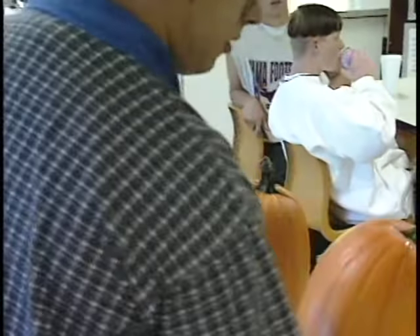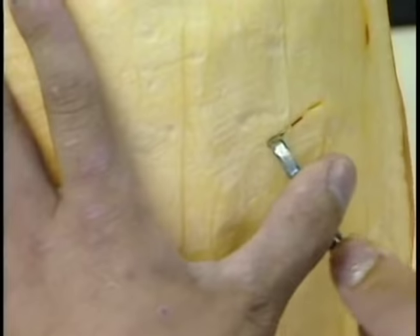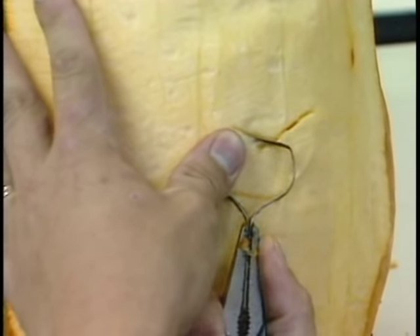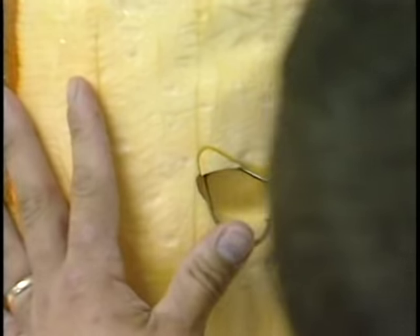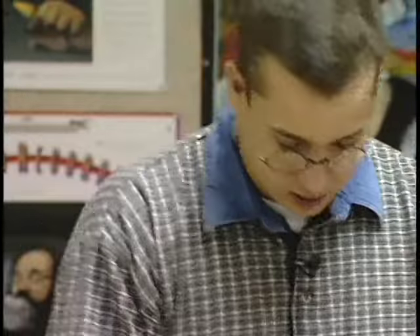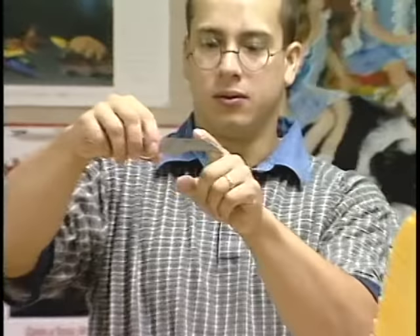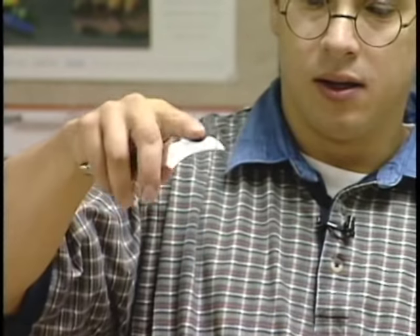Ray noted that it doesn't matter what the size or shape of the pumpkin is. He doesn't use stencils or powered tools. His essential tool is a metal loop, similar to a clay loop — about 90% of the work is done with that. He also uses smaller versions of similar loop tools in various shapes for different areas, as well as a carving knife with a sharp end for finishing work at the very end.